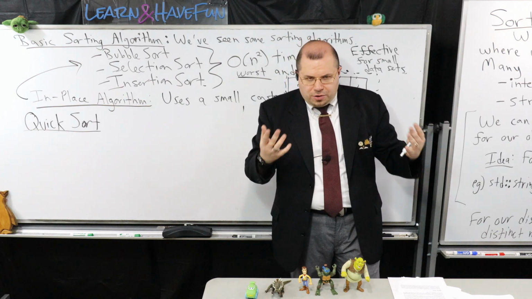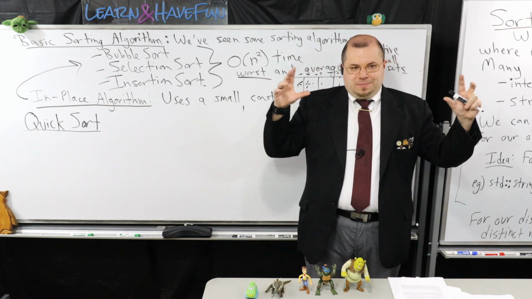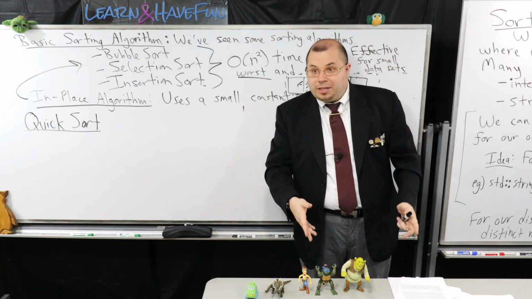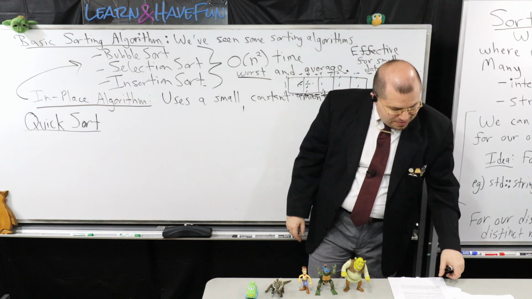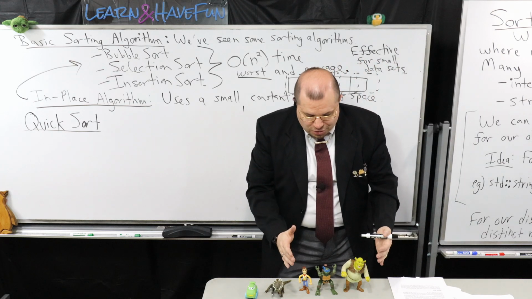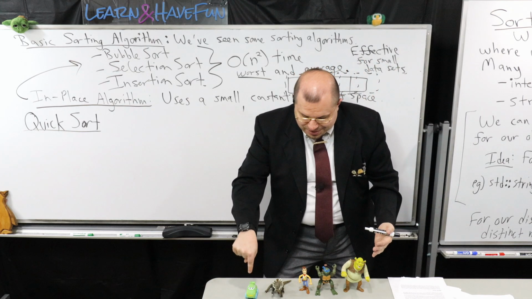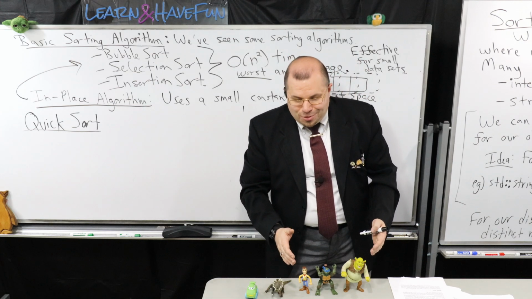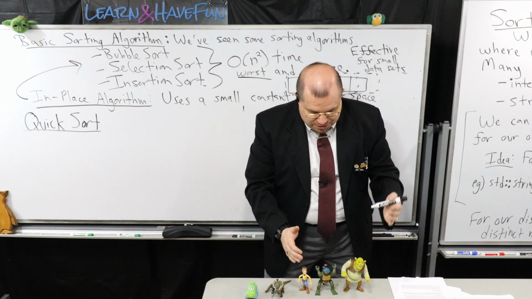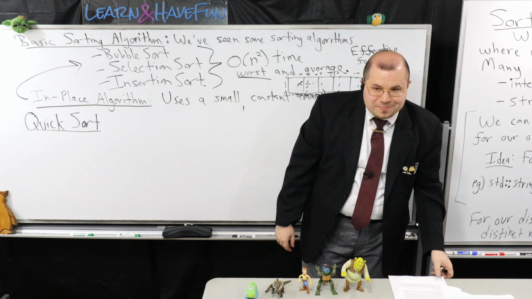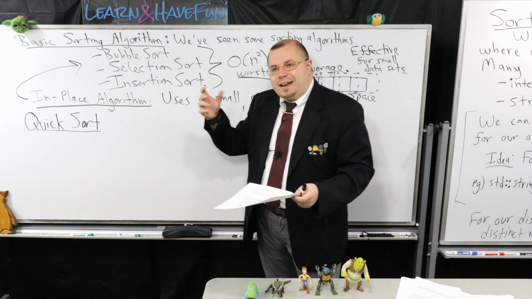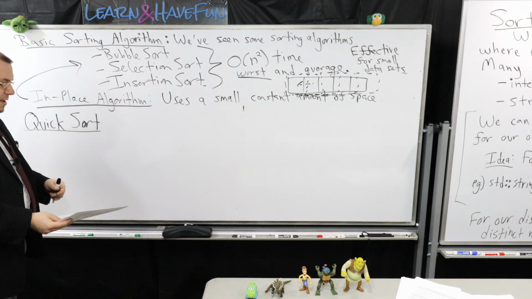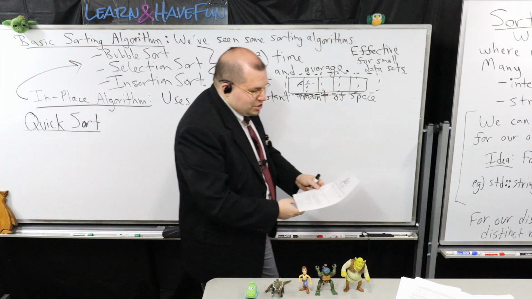A subarray, just for those that have never heard of this term, is just a subset or part of the array from some index to another index. So for example, when I sorted this group, this is the subarray. If this is 0, 1, 2, 3, 4, I'm considering the subarray from positions 2 to 4. You're going to see that I'm going to take advantage of this fact. So I'm going to draw you a fun picture to illustrate this idea.